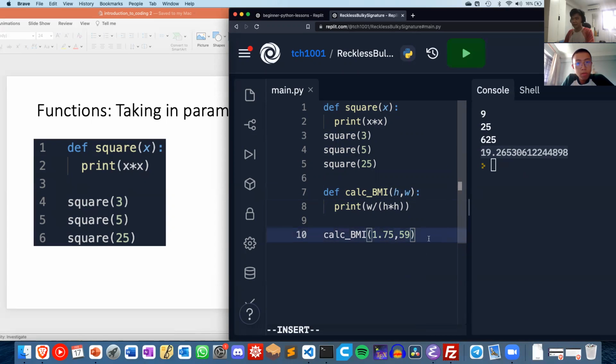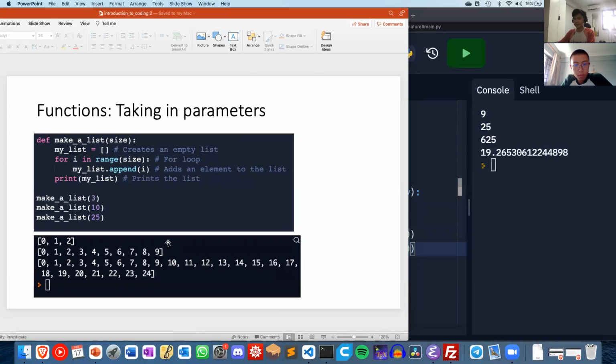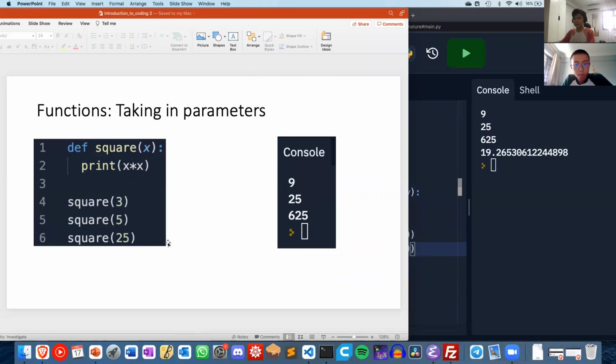So you can see that the value of functions is mainly in the parameters, because I can pass in different parameters, and in so doing, I can alter the behavior of the function, right? And the function can help me calculate something useful. So if I want to calculate somebody else's BMI, I just need to call the same function, and I pass in the other person's height and weight, and it calculates his BMI. That's the key value in functions.